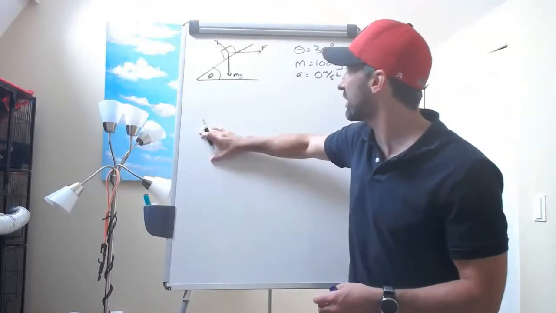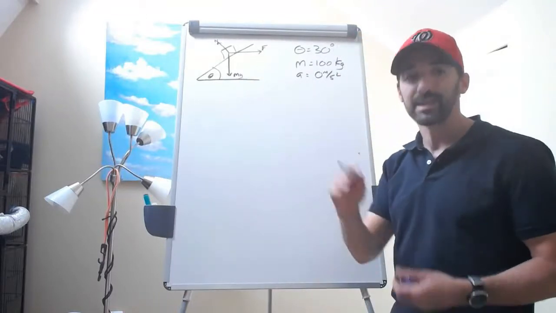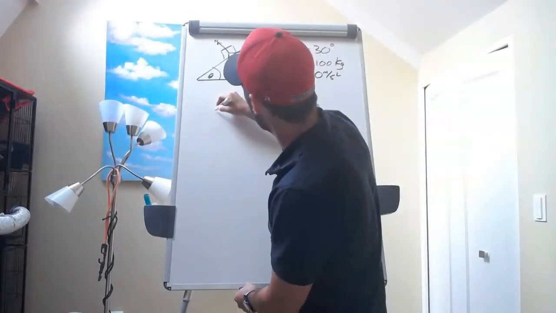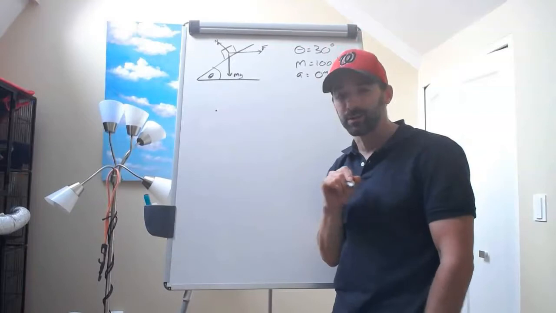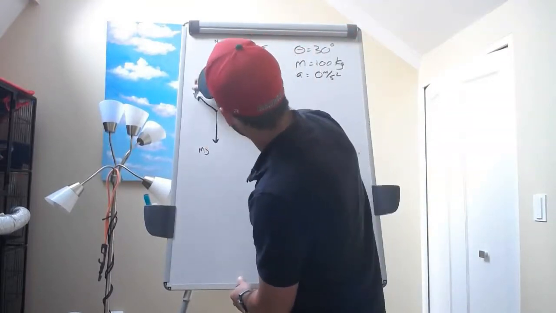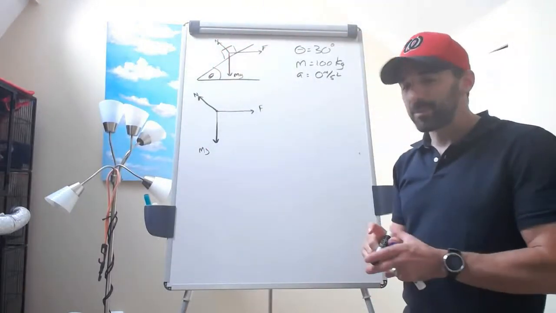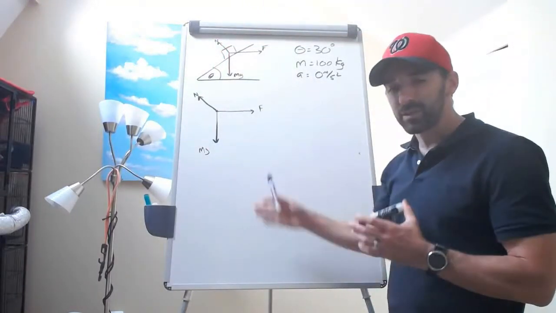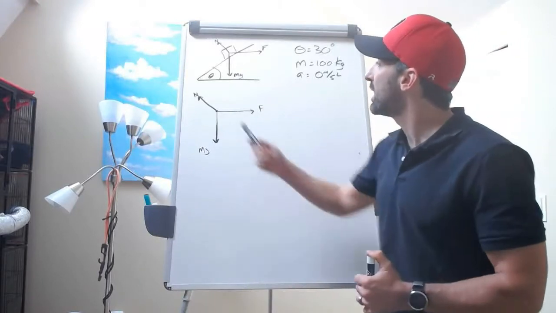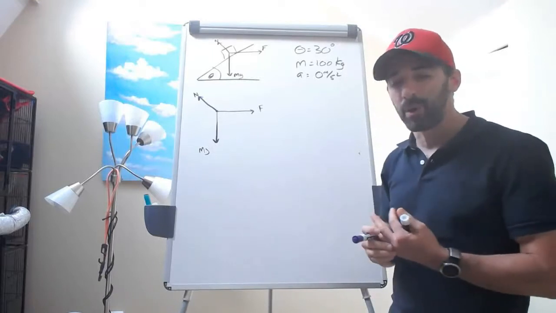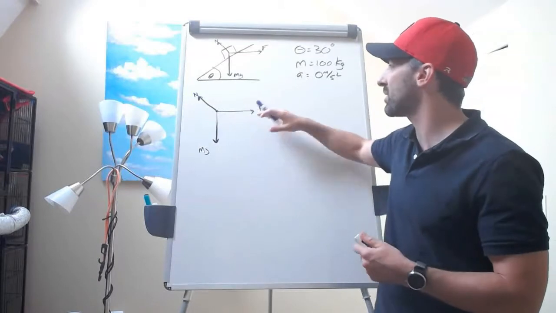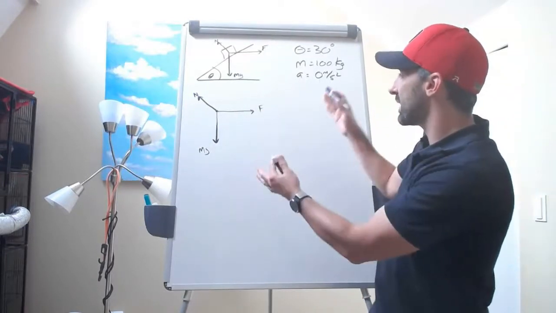Now, I'm going to put it down here, and then I'm going to add extra forces. Those extra forces are what we're going to need to solve it. So I'm going to take my box, and I'm going to make it a dot, just like so. And I'm going to put those forces that we just identified. I'm not the best at drawing vectors to proper length when I'm doing this out, so bear with me on what the drawing is going to look like. But now we need to break them into components. I have my force due to gravity, my normal force, and this F parallel, and they don't really look like they're on the same plane.